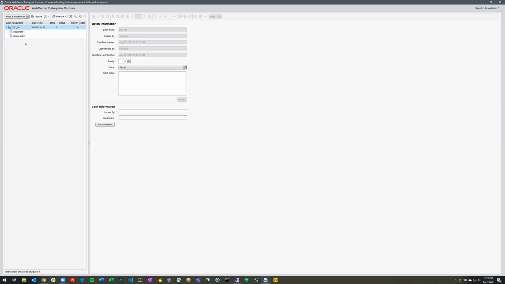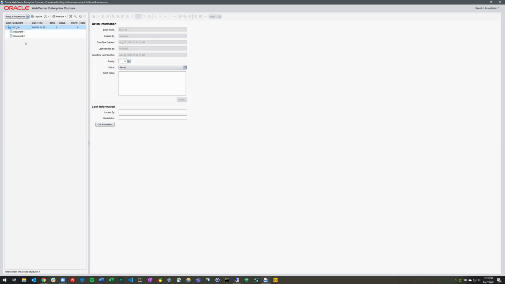The last option for ingestion into the client is an email option. So you can configure an email address. You can configure Capture to look at the inbox folder. So that'll be importing everything that has an attachment to an email and processing those in here as batches. There'll be multiple files in the batch like we're seeing on the screen here.